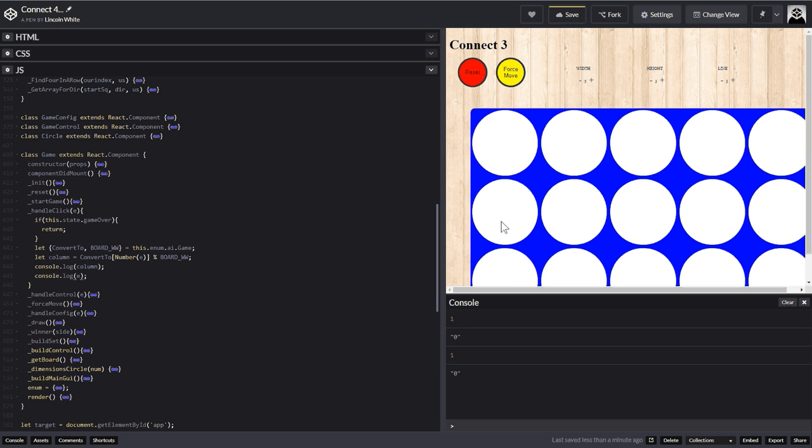That's one. So that's all ones. That's two. So it's working. It gives us the column, so now it's just simple. We just get other stuff from here, and then we run some function.